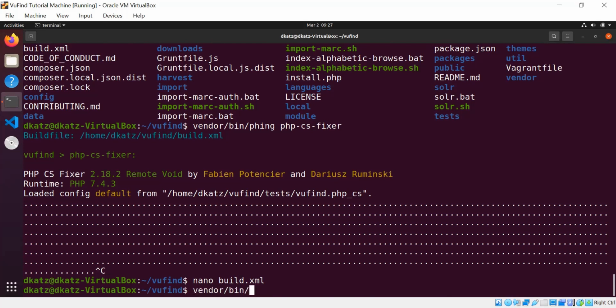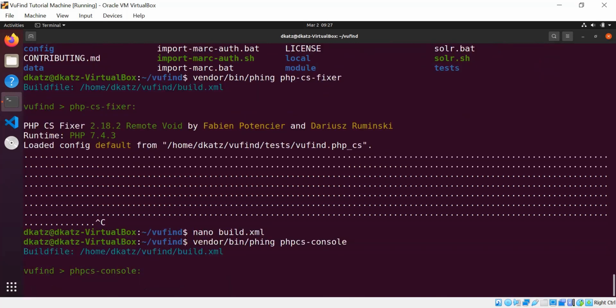And if you want to run that, it's a matter of running vendor/bin/phing and saying phpcs-console. This particular task is called phpcs-console because it's designed to run PHP Code Sniffer and output the results it finds to the console. There are a couple of other tasks that will run it and output documents containing issues instead. And these are used in automation, but the console version is the most useful if you're just doing this by hand and you want to check your work.